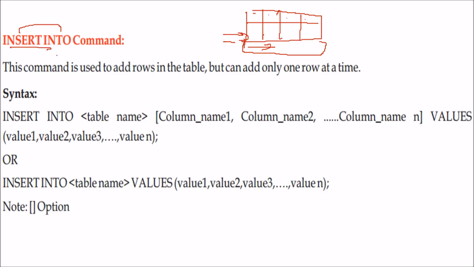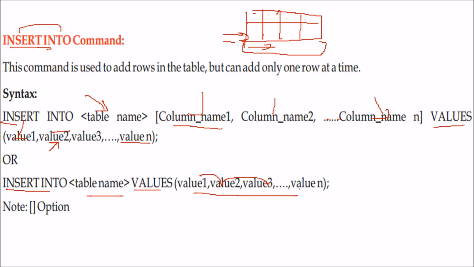This is insert into. So how do you write it? Insert into, then you have to write the table name. Then in these column names, you have to insert the values. So column 1 will get value 1, column 2 will have the corresponding value 2, then dot dot dot, column n will have this value. You can also write insert into table name and simply say values. These are the values, value 1, value 2, value 3, and they will take their corresponding places, right? So this is how we do it.